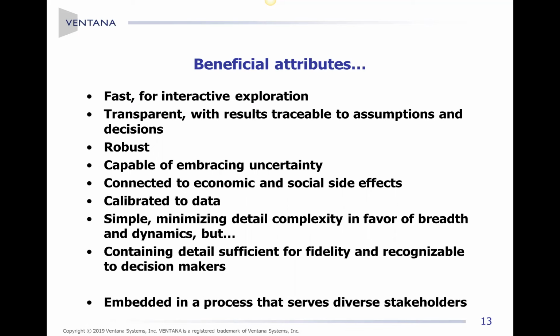It's helpful then from a technical standpoint. There are a bunch of, to some extent, conflicting attributes that are useful. You'd like a model to be fast, so it's interactive and you can do lots of sensitivity analysis on it. You want it to be transparent so that the results can be traced back to fundamental assumptions, so that when you get into arguments about why something happened, you can understand materially or causally why it happened, not get superstitious learning out of the model the same way you get superstitious learning out of reality. You want it to be robust to extreme conditions, things that haven't been anticipated in the original construction of the model.